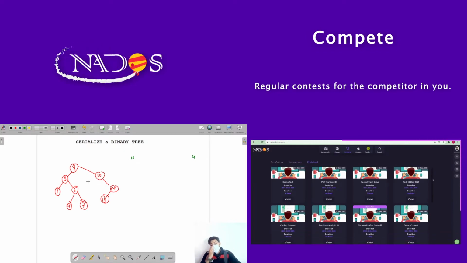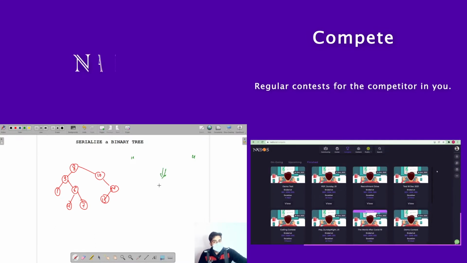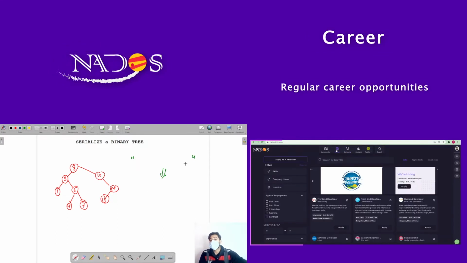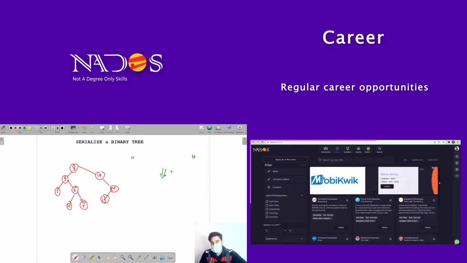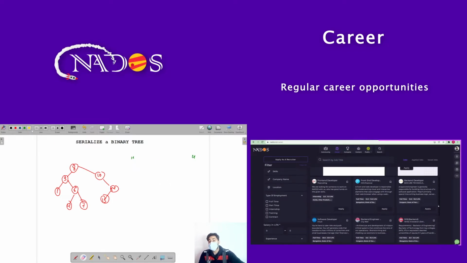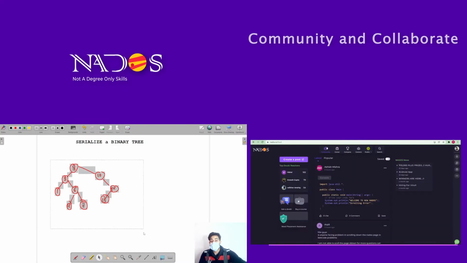And what is the other property of serialize? The other property is that I can also regenerate this tree from that string, which means I can deserialize it. So I hope you get it. We will focus on deserialize later on. At first we only focus on the serialize of a binary tree.